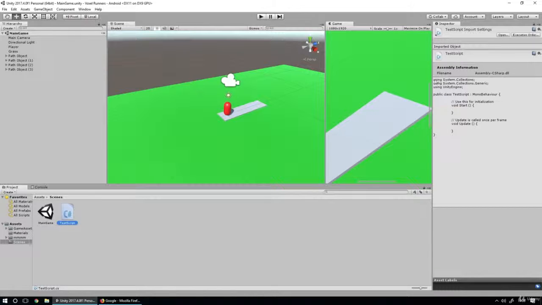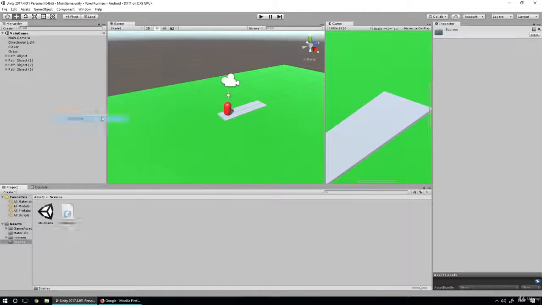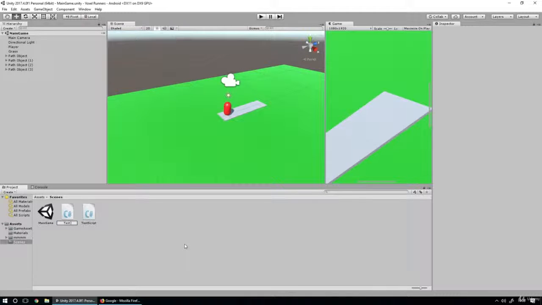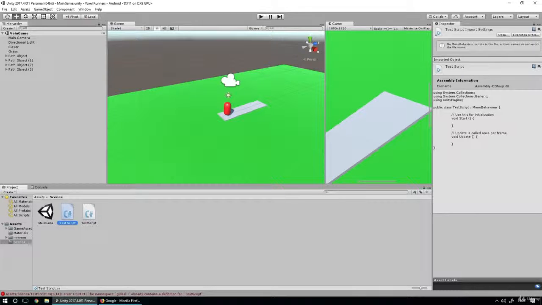And by default, it fills in a whole bunch of information that Unity provides by default, basically. But right here, you can see just public class and then test script, which is the name of the script we have. Now, Unity will automatically put this in here, but if I go ahead and create another script, and this time I'll call it test space script, like this, you can see it automatically creates it over here, but it takes the space out because you can't have a space in your script name.